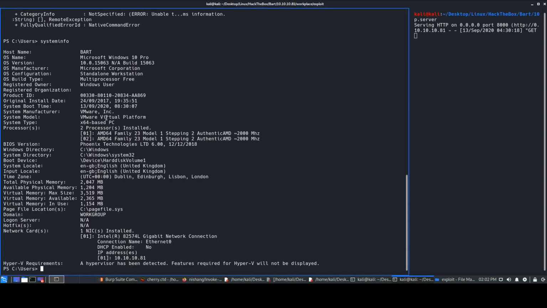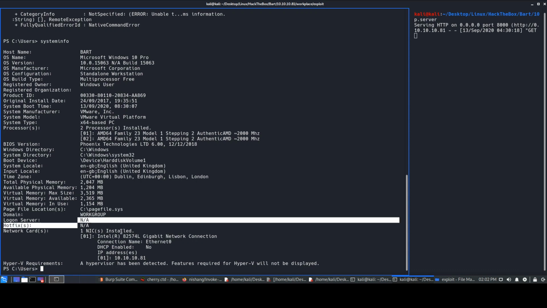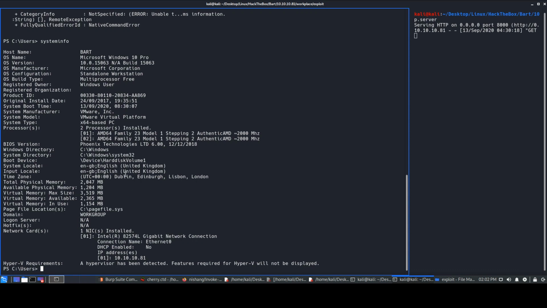We get a few things present, like the install date. This may be useful if you want to check for files modified after the install date. You have the host name and Windows 10 Pro, and I guess no patches installed, hotfixes are none. That's it. We don't need any additional information from here.